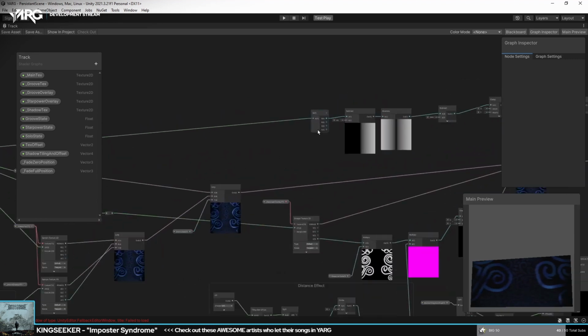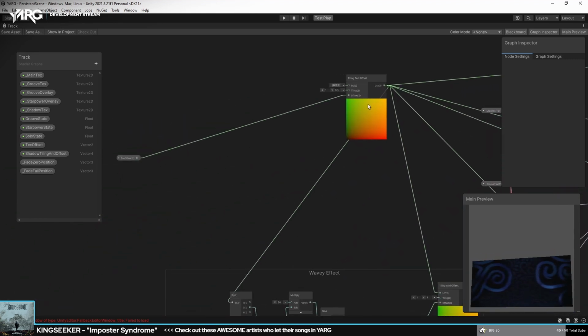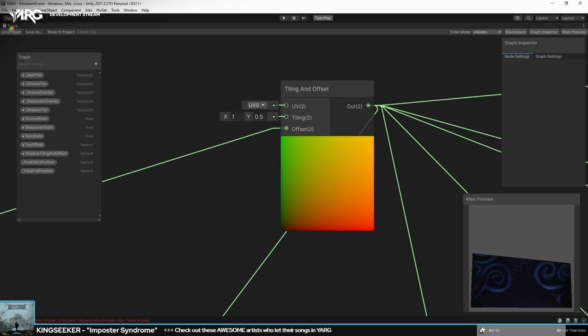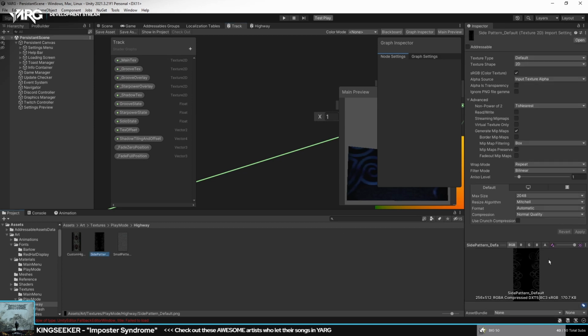And in order to do that, let's see what I did. So it seems like, okay, yeah, actually first we do need a tiling and offset. And this is because the track is taller than it is wide, and over here we're seeing a square view of it. As you can see, the texture is 2 times taller than it is wide.